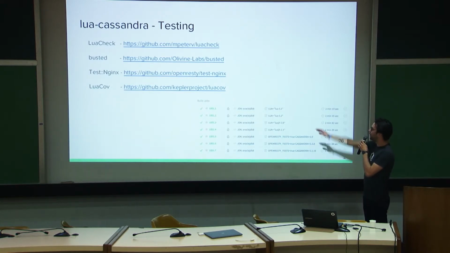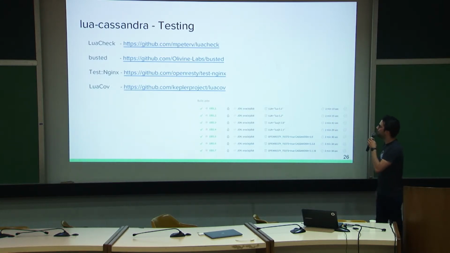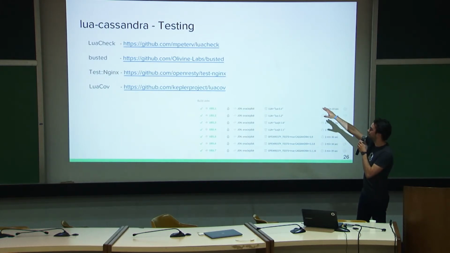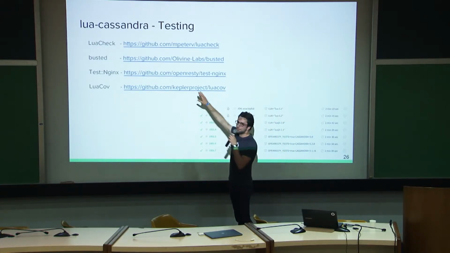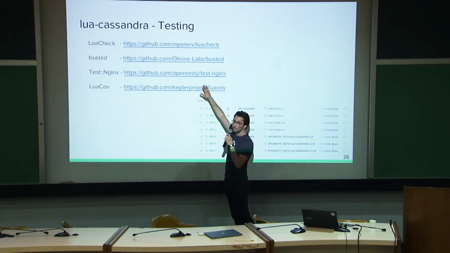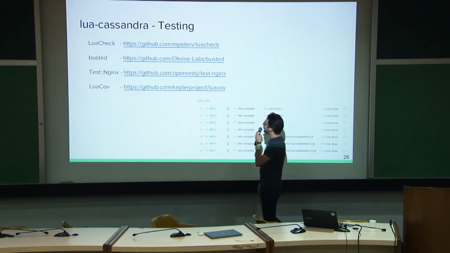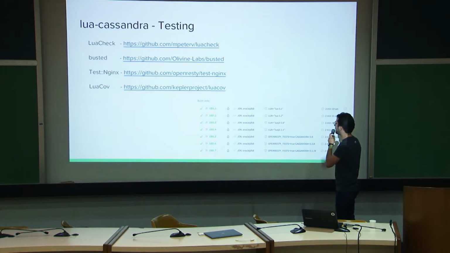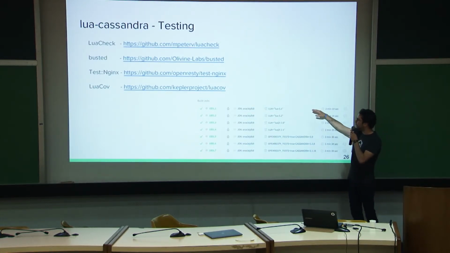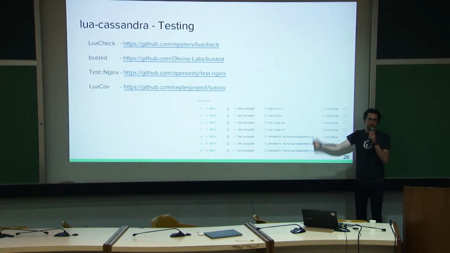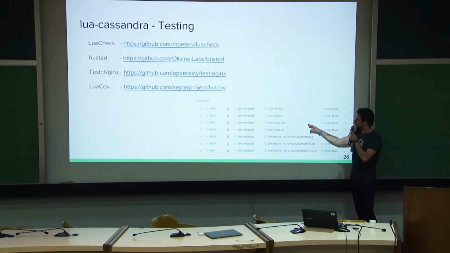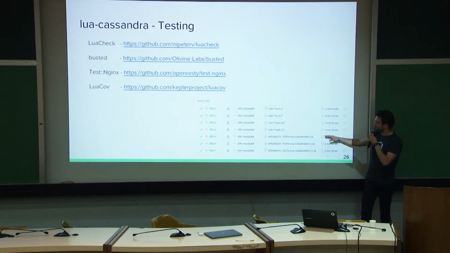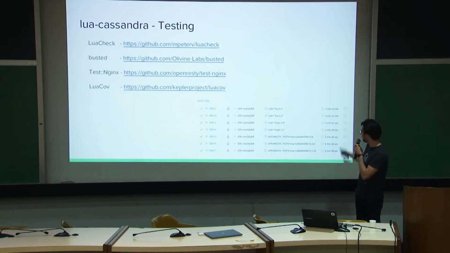In terms of testing, a few of the tools were already presented to you. LuaCheck for static linting, Busted for the tests, Test::Nginx for the integration tests inside of OpenResty. It's a pure test engine written by OpenResty for testing OpenResty. And luacov, which is just our coverage module. So we test this library over Lua 5.1 and 5.2, not 5.3, because there are just too many compatibility issues. So for now, I didn't want to deal with it. LuaJIT 2.0, 2.1, and then we have our integration tests with different versions of Cassandra: 2.1, 2.2, and the most recent, which is actually 3.10, I think.